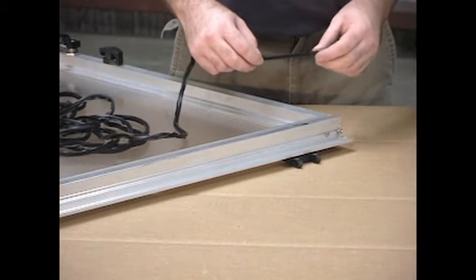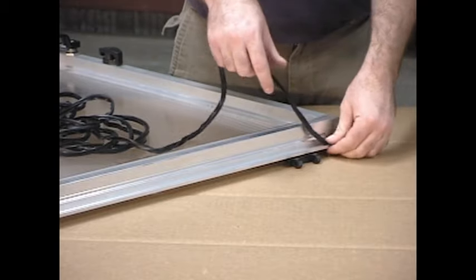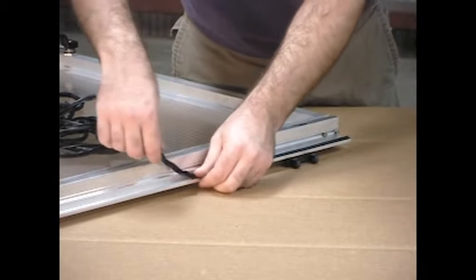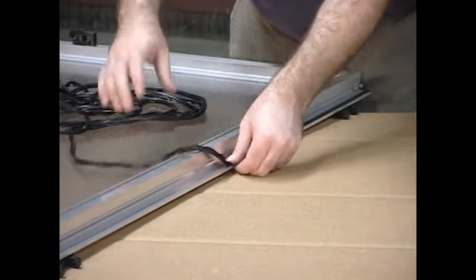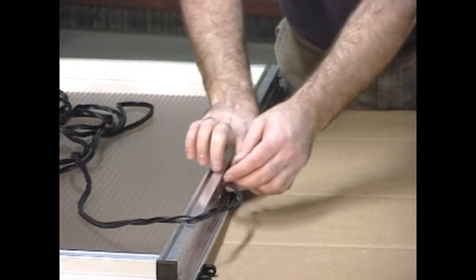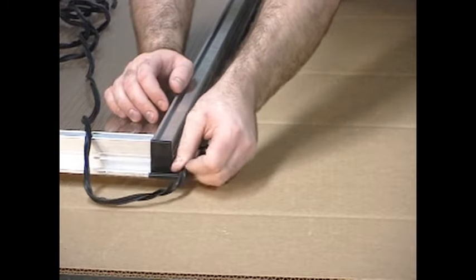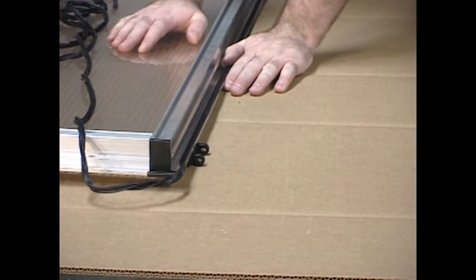Last thing you're going to do to finish off your door is to install the T-seal into the small groove around the outside. You just get it and work it in, just like that. Sometimes you can get it to press in pretty easily. Work it around the corner. And just do that around the whole door, and that'll finish it off.